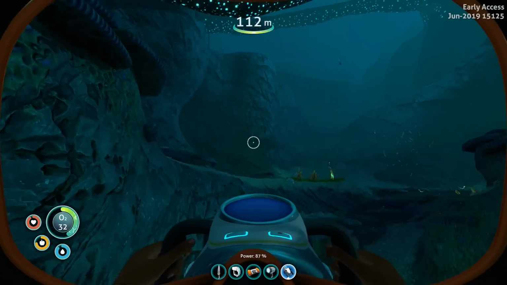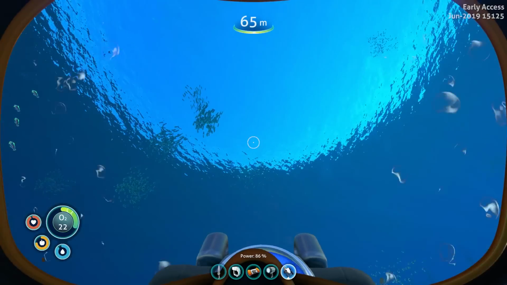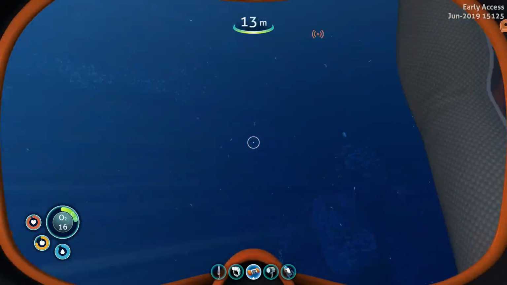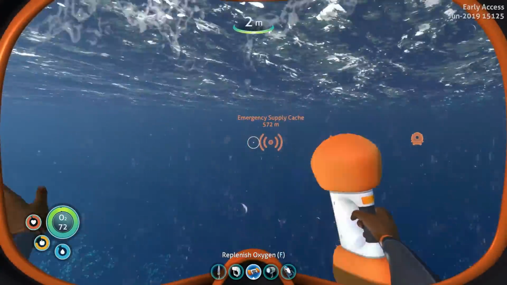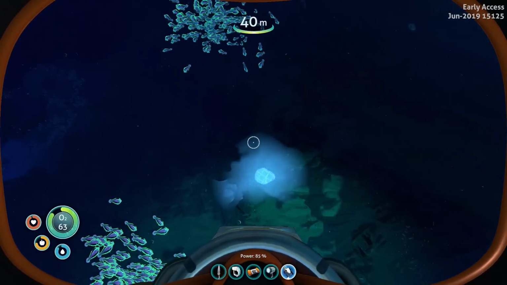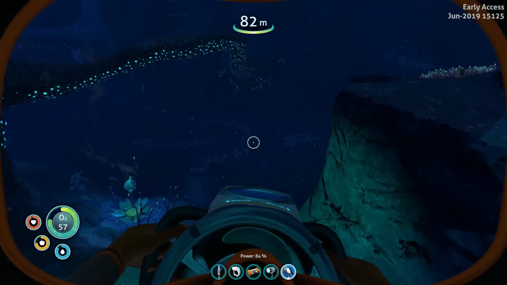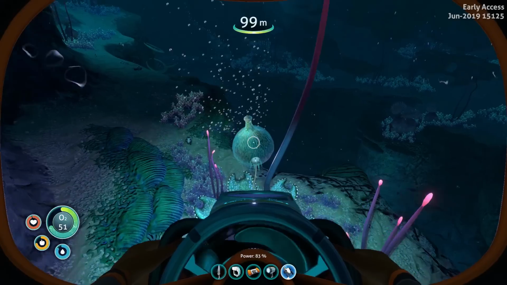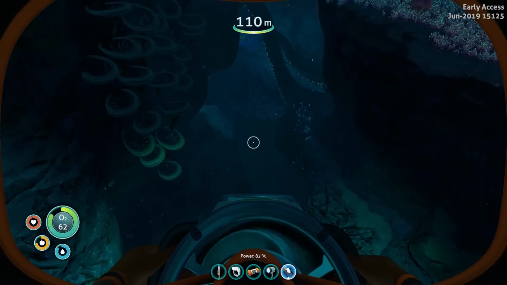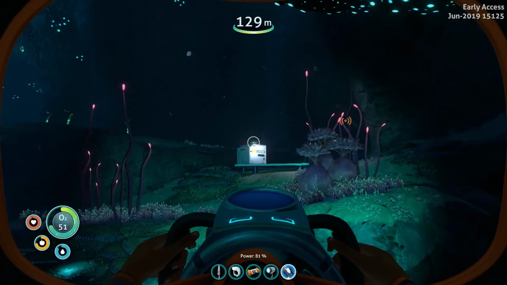Yeah, we kind of maybe missed it. Kind of passed it, maybe. Yeah, we passed it. Hang on. Passing 100 meters. Oxygen efficiency decreased. We're looking for another one of those platforms with the rebreather blueprint on it. There it is right there. So we're at about 125 meters depth.